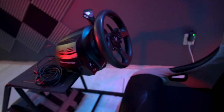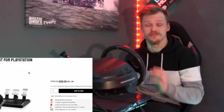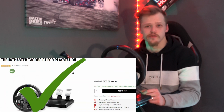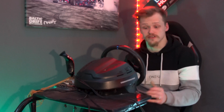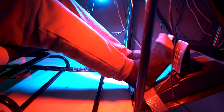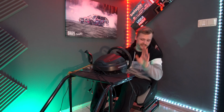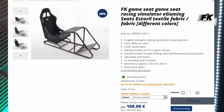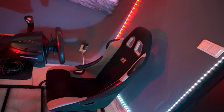The centerpiece of the setup, of course, is the steering wheel. Now, I'm using the Thrustmaster T300 RS GT, which is a very popular entry-level wheel. If you are looking to buy one of these, make sure you get the 3-pedal version because, well, you will need the clutch. I've mounted the wheel to a sim racing cockpit made by FK Racing, which I bought used for like 50 euro about, I don't know, 6 years ago.